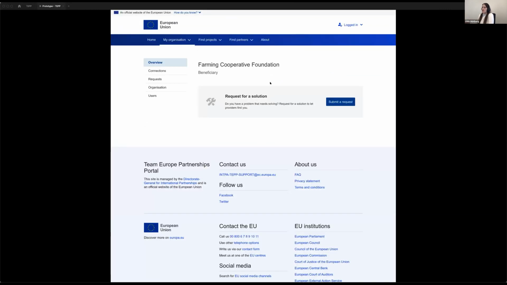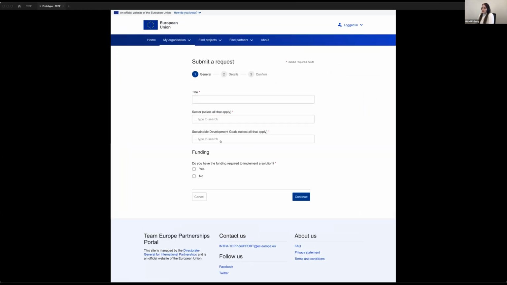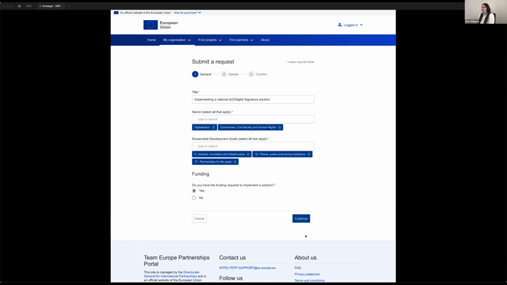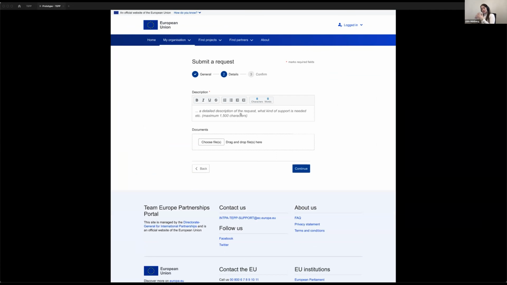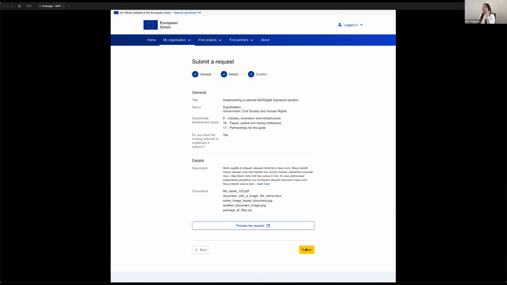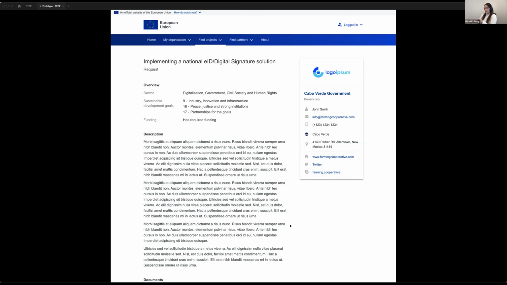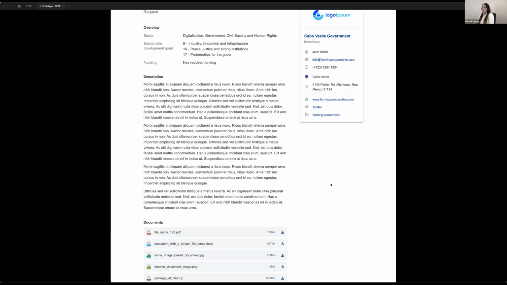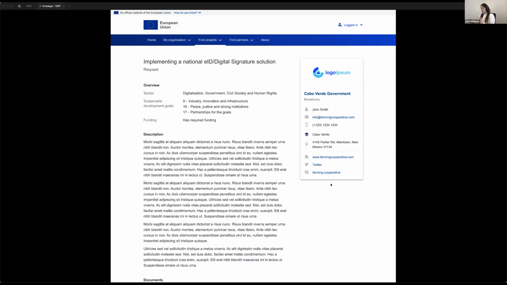And lastly, the same thing applies to beneficiaries who are prompted to add requests, they get their own version of the form. So they have to say whether they already have the funding required to implement whatever solution they are looking for. Then they can detail what they need to resolve, what they need help with, or what kind of support they need. And then once again, get an overview page, publish it, and view it. So it's a very similar process for all different types of partners. It's just with their own particular details, dependent on who they are and what they need to add here.